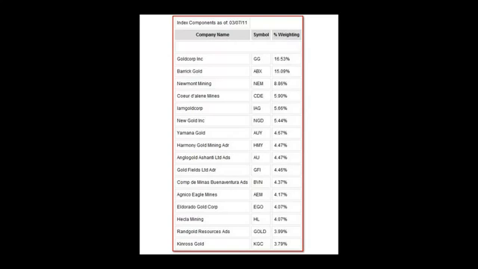Hedging means they forward sell their production. So they sell the production that they're going to have next year. They sell it now. So this is what I mean when I talk about the Huey. It's this index of unhedged miners. And these are not just ordinary miners. These are the big guys. So I hope that clears that up when I talk about the Huey.